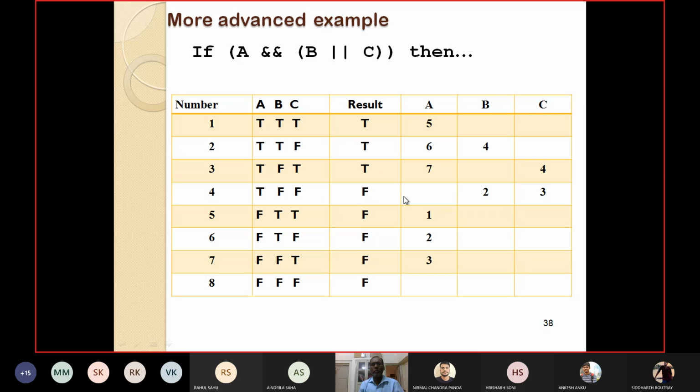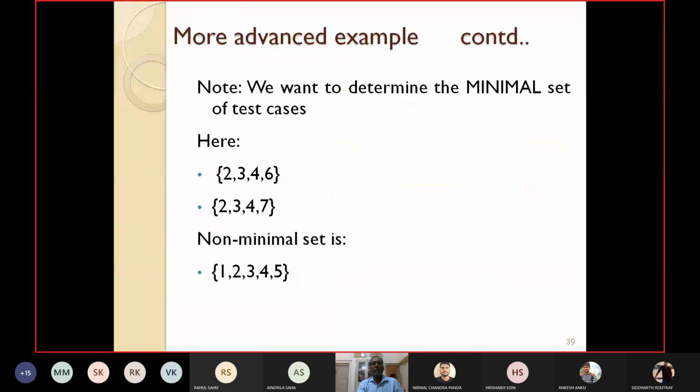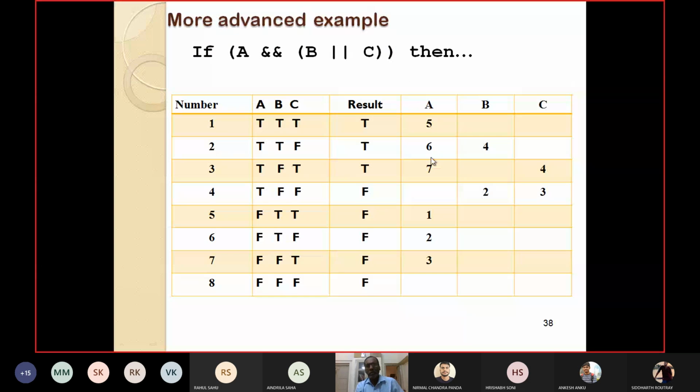So now all the pairings we have got for A, B, C, we have to take the union. So let's find out the union. Note, now we want to determine the minimal set of test cases, and here you can see that there are 2 possibilities. Out of the 3 pairs for A, anyone you take. One pair you can take might be say 5 and 1.